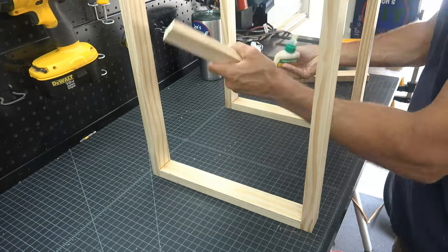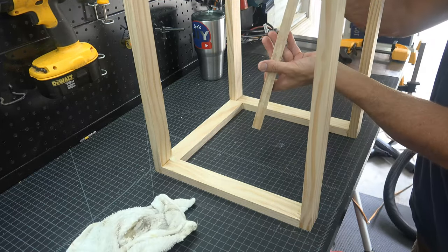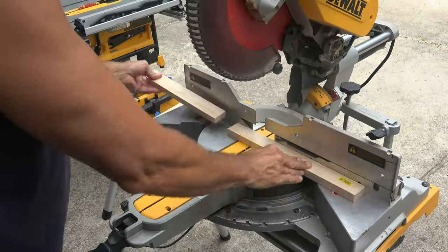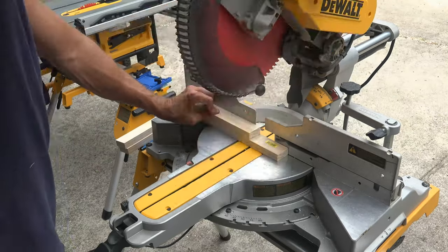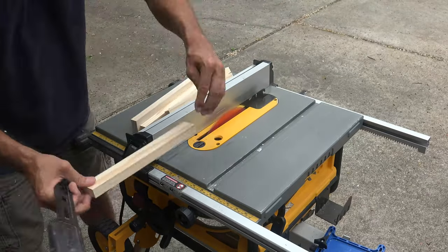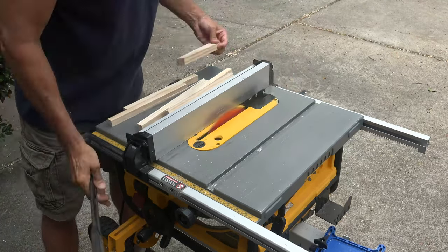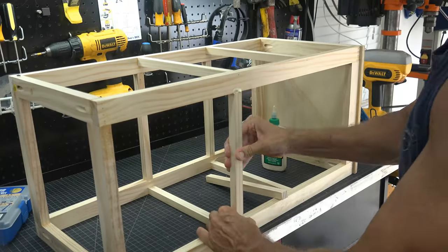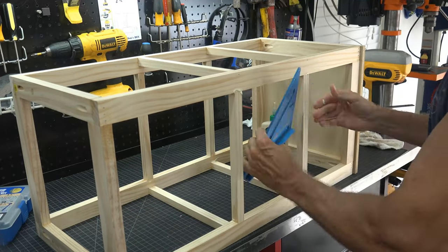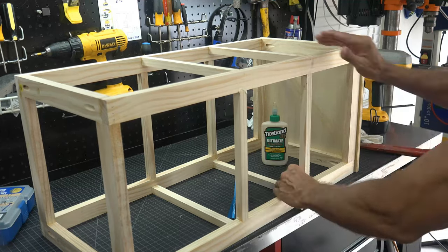With your previously cut pieces, join your two squares together. You can use your pocket jig again because in an upright position you can access the pockets, but I decided to just glue these pieces in position and continue on. This next step is optional — the customer wanted a few shelves in the box for storage of puppy things. It is much easier to just cover all faces of the box to save both time and money. I took some quick measurements and cut four pieces, then took those to the table saw and cut them in half for a total of eight. I made my marks and tacked each crossbar into place, using glue on the ends as well.